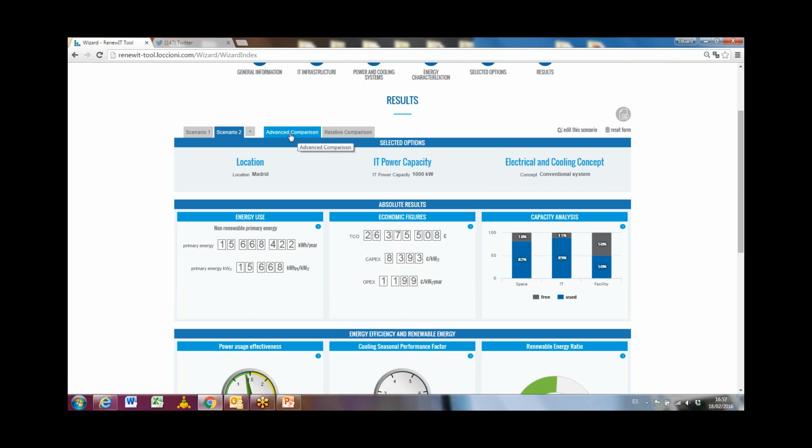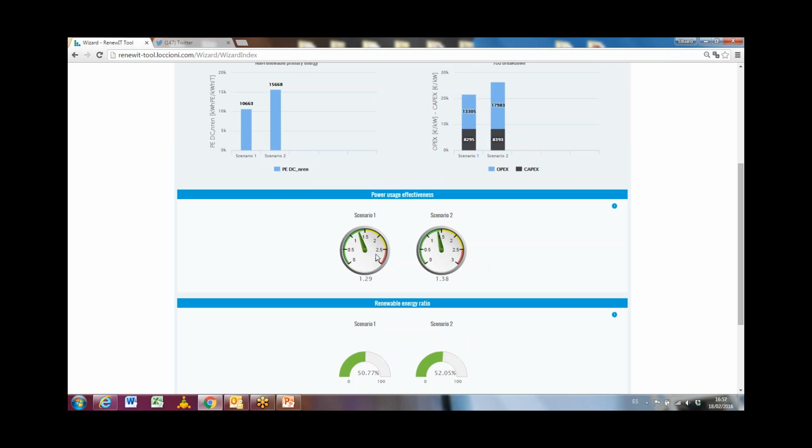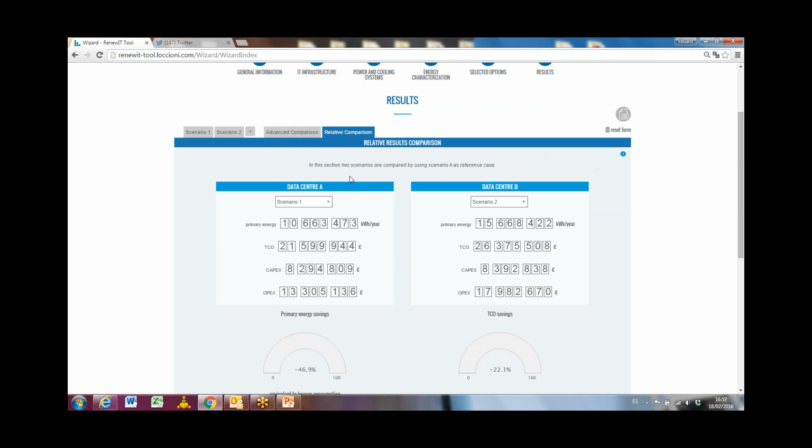So if I go, for instance, to advanced comparison, I can compare the absolute values between scenario 1, which is located in Stockholm, and scenario 2, which is located in Madrid, in terms of non-renewable primary energy, TCO, PUE, etc. And then we can also do a relative comparison.